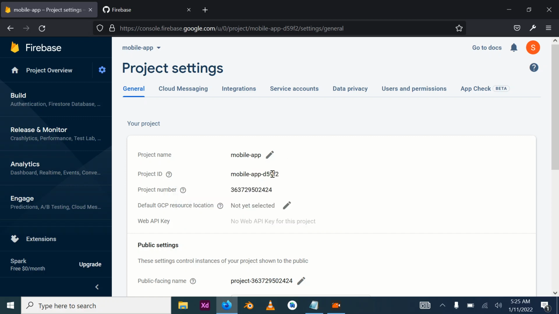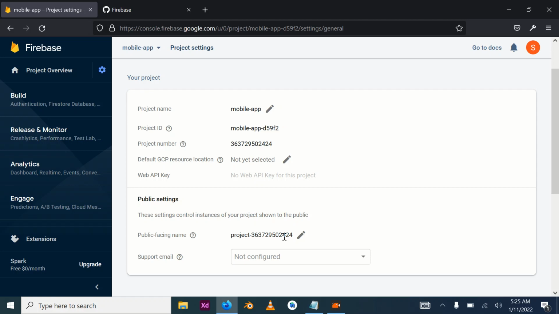This also is the public-facing name. Let's say you send a mail to a user from your Firebase, through Firebase authentication, email authentication, or email verification. This is what will appear. So you might want to change this.